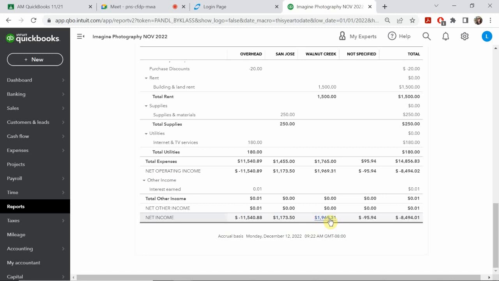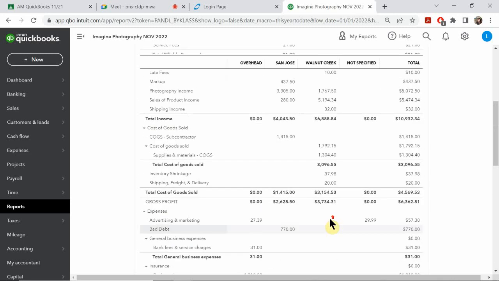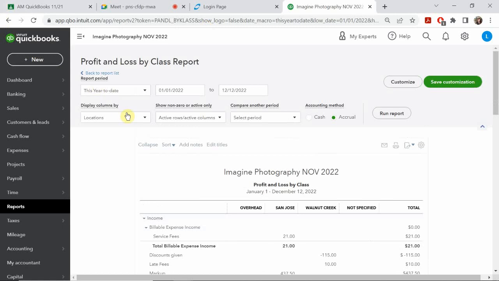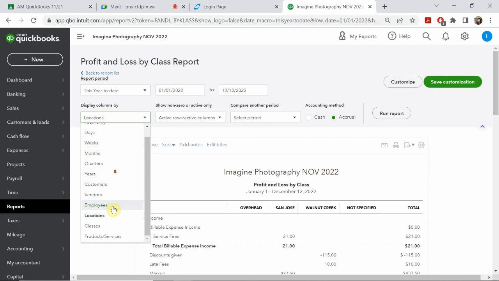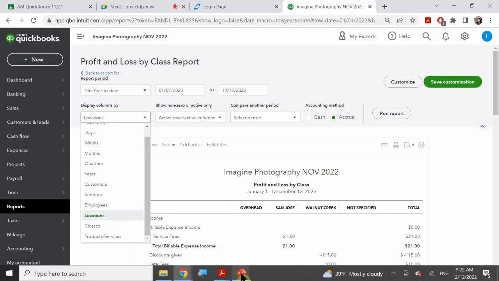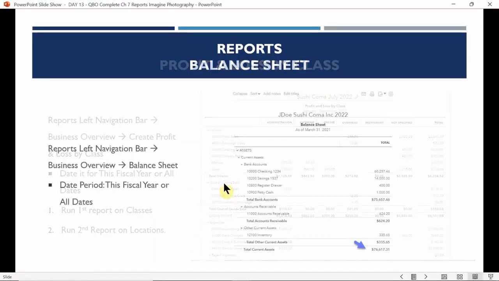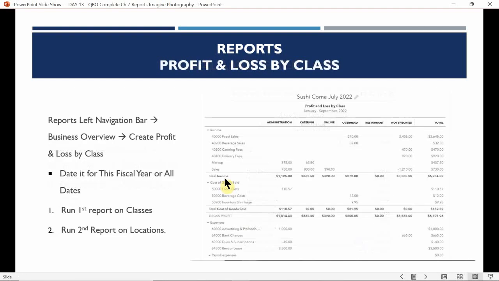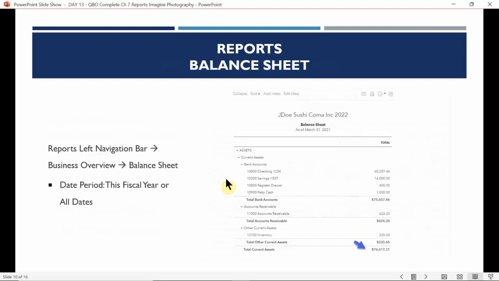Okay, so that's what you can do here with the information. It's a very powerful tool that you can toggle your reports by. So again, you have all of those options here. Whether you do monthly reports or yearly reports, or if you want to split them up based on criteria, you could do it by customer, by vendor. So I can see what my profit and loss is for my customers and vendors, et cetera. There you go. Now I can even do a report based on if I want to see cash or not.